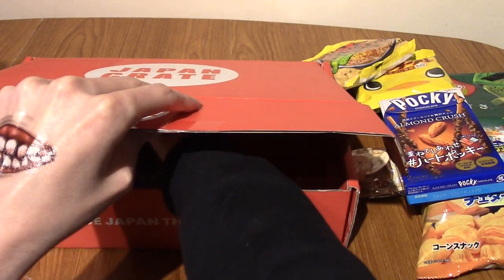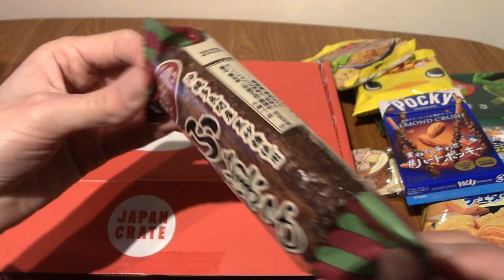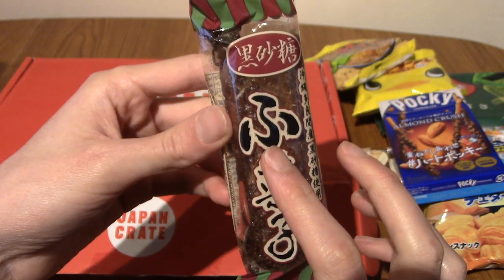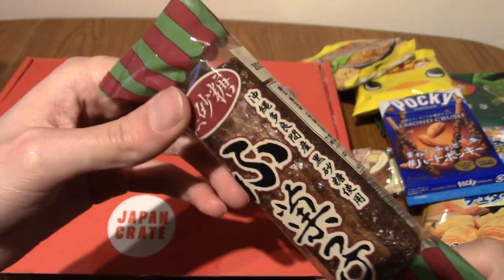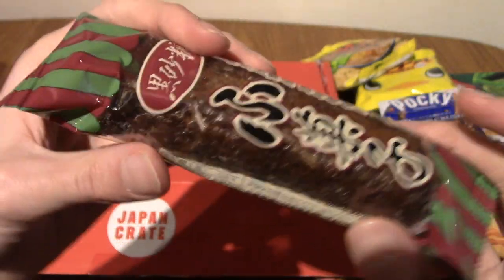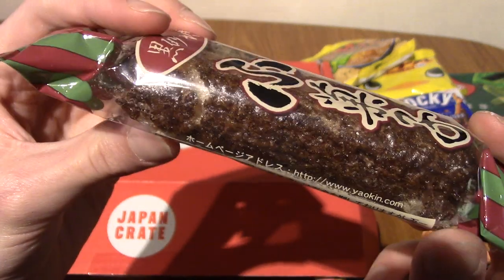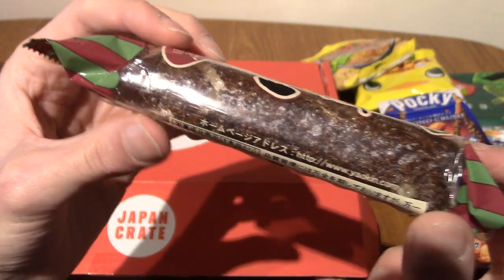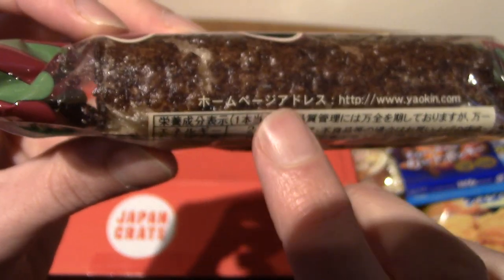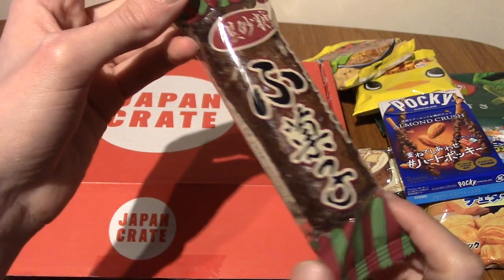Right, we don't have too much left, although saying that, this is umai, actually, is it umaibo? Is this like the fancy one? It says fu, and the rest is kanji. Hang on. No, all of that is kanji as well. I feel really out of my depth here. Actually, if it is an umaibo kind of stick, it's clearly like chocolate or cinnamon, maybe? Hang on, wait a second. Okay, never mind, that says homepage address. Homepage adresu. That's their website.